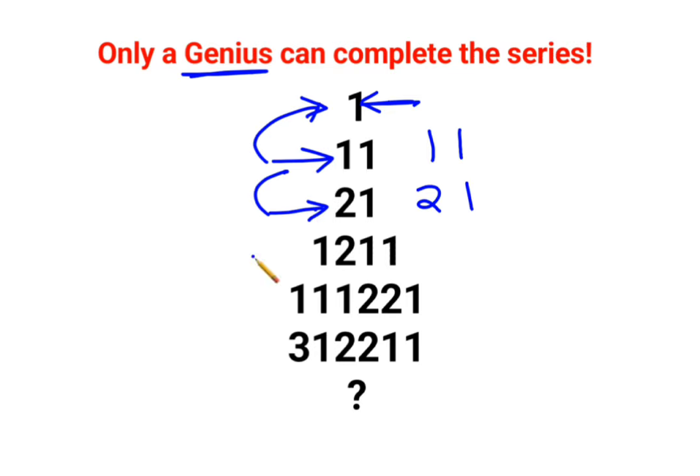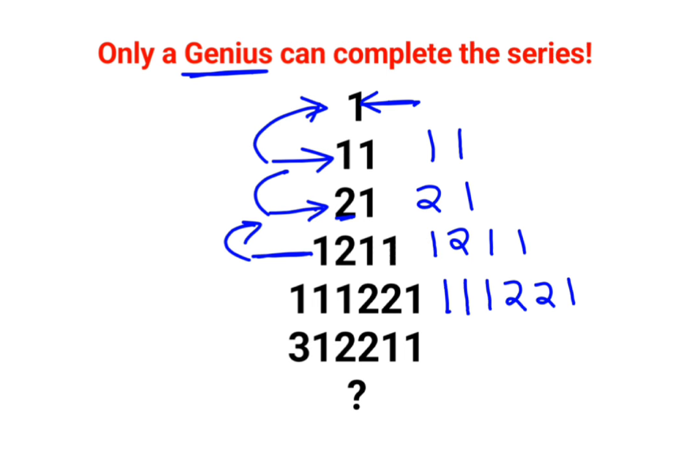And in this one, it is referring to the previous step, which is saying that the previous step had 1 2, and then it was having 2 1s. Similarly, over the next step, we will say it had 1 1, then 1 2, and then 2 1s. So the next step will have what? 3 1s, 2 2s, and 1 1.